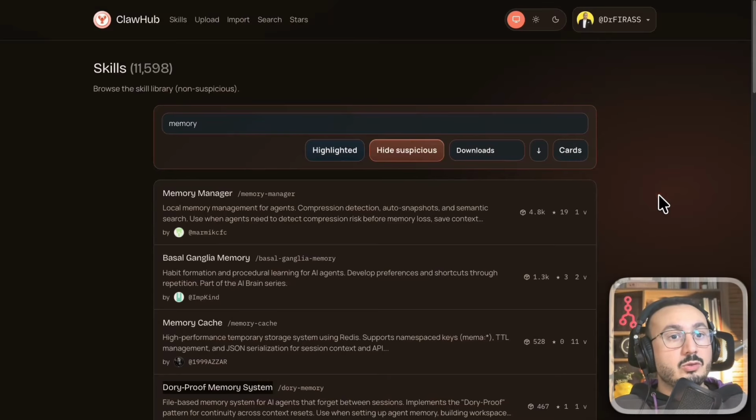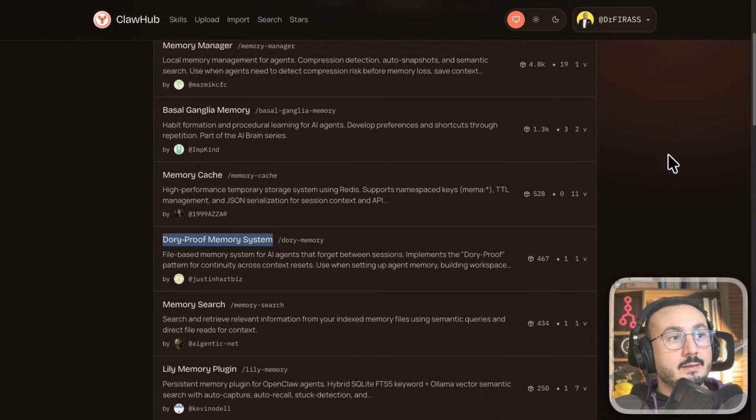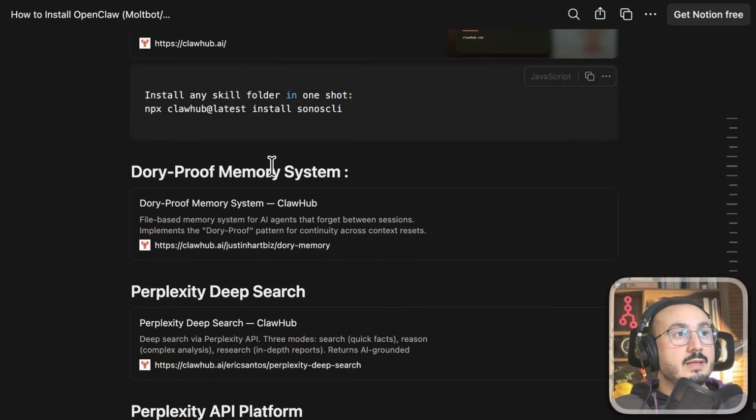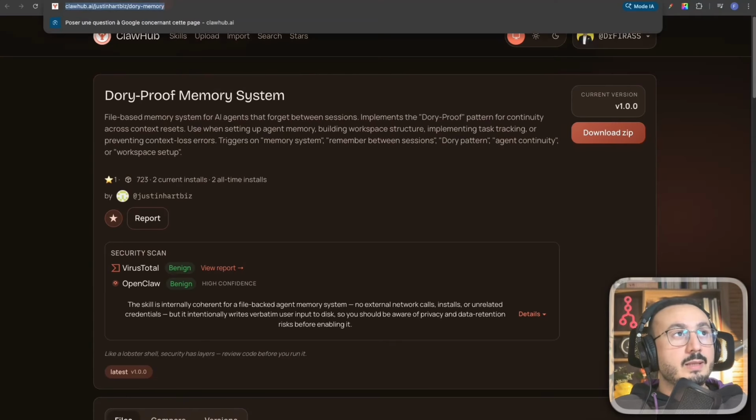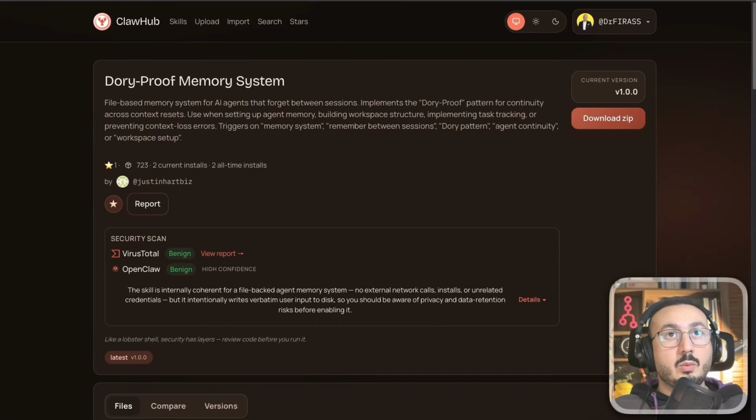And the one I recommend to you actually is this one. It will solve that problem. So of course, the link is right here. You can find it in the documentation. So it's simple. How am I going to install it? Look here. I'm going to copy it here into the URL. It has the link and I'm going to come here on OpenCloud.